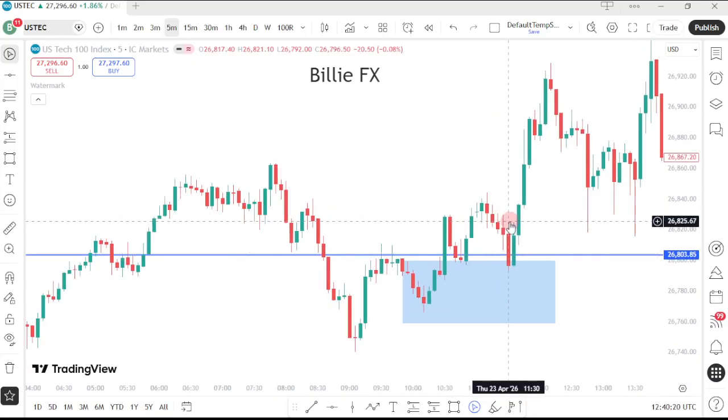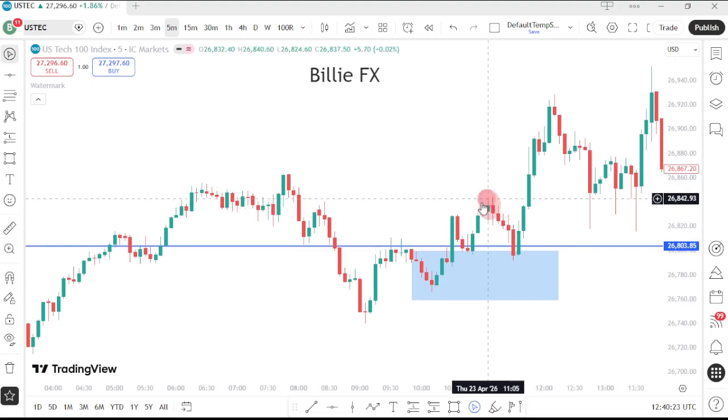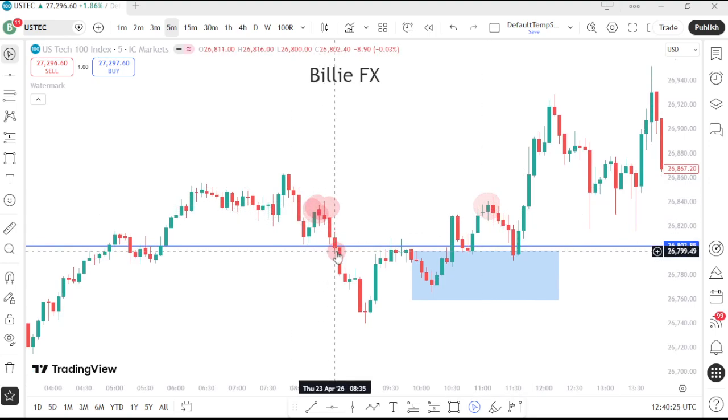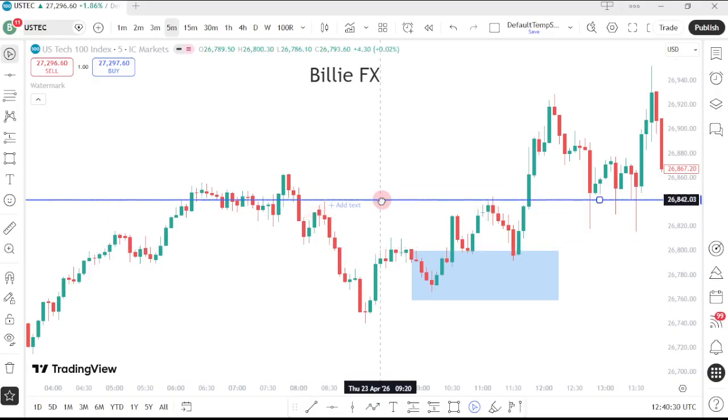Okay. So now let's pay attention again. We have the market reacting here. We have another reaction over here. You have to get at least two reactions before you try to refine. Okay. So you are going to take a stop loss most of the time.